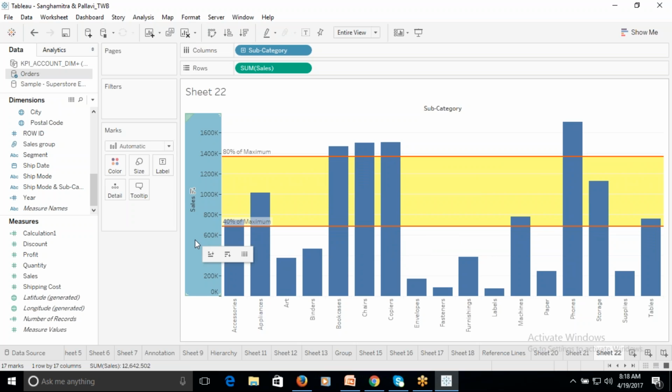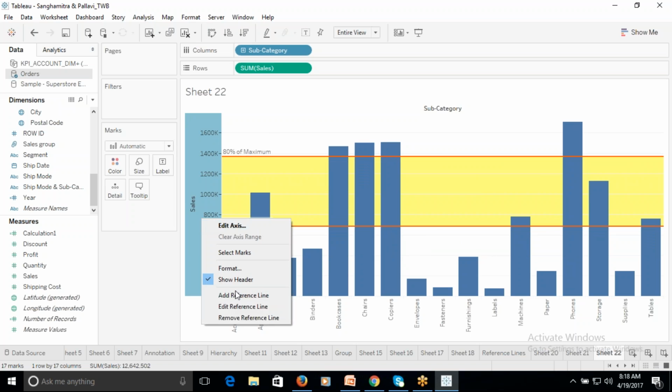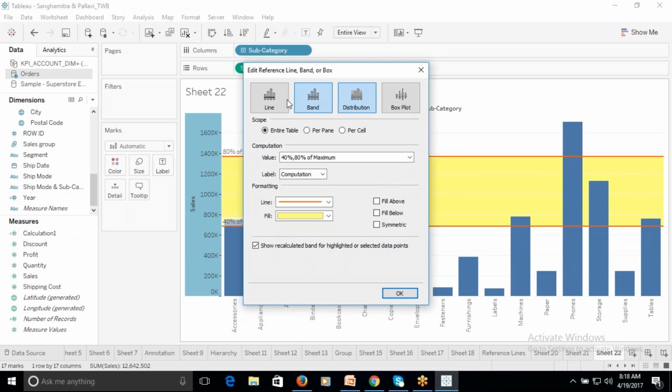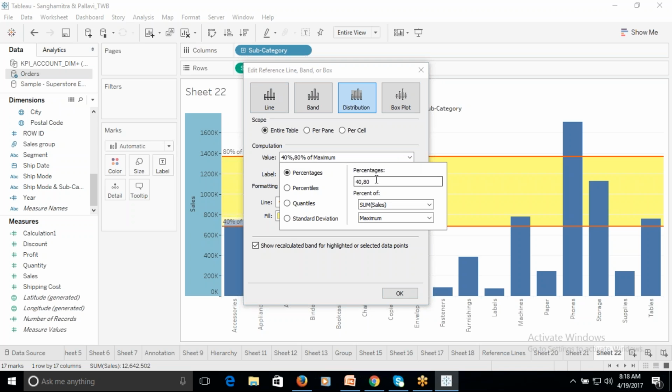If he asks you this kind of requirement, you can use it, but basically these two we use mostly. These two we won't use. Distribution, 40 to 80%, we won't use much in our real-time experience, okay? But if we are asked, we can do it like this.